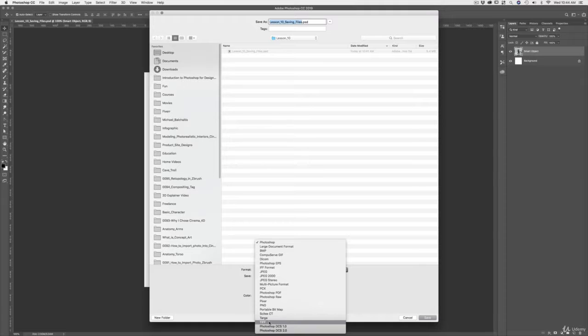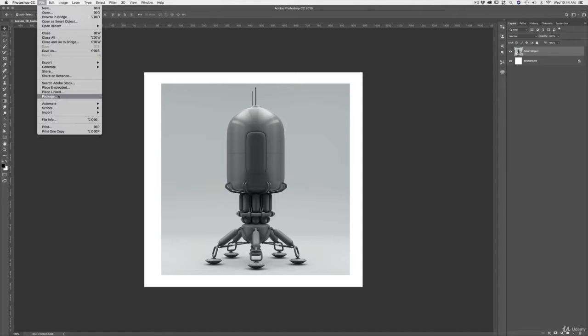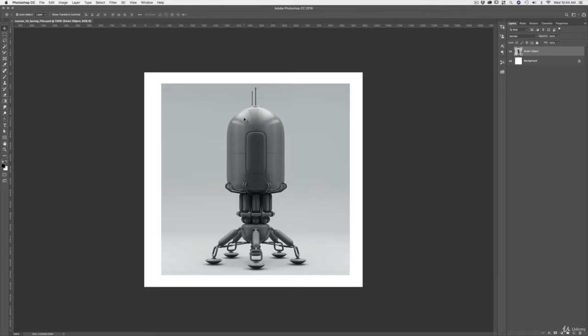And what I mean when I say print is, if you were just going to print a document, you would just go to File and Print, and whatever printer that you have associated either with the computer or your network. But when I say save for print, something that you're going to be putting in, say, a brochure or a catalog, something like that, where you're going to be sending it to a printer and having it commercially duplicated for print, you would definitely want to use a TIFF document or TIFF file format.